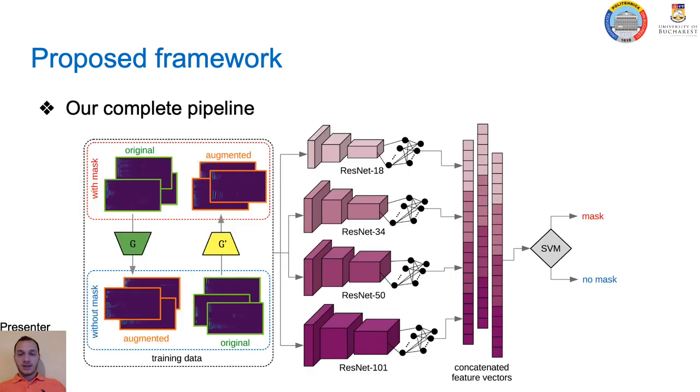Our complete pipeline is highlighted in the shown figure. In the first stage, we train the ResNet models in order to obtain the best possible results without any data augmentation method. After that, we add the cycle-consistent data augmentation in the training process of ResNet, obtaining four new models which, in this case, achieve better results. In order to train the SVM, we concatenated the embeddings from networks with and without data augmentation, obtaining a new embedding. Those new embeddings were fed into the SVM in order to find the best hyperplane of separation by maximum margin.